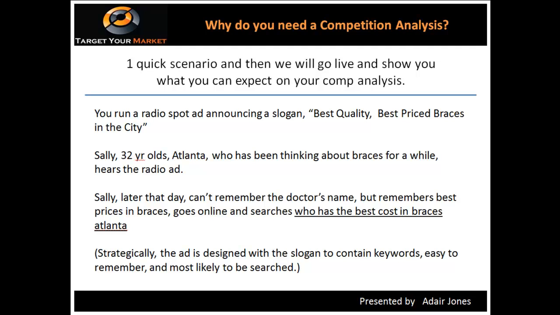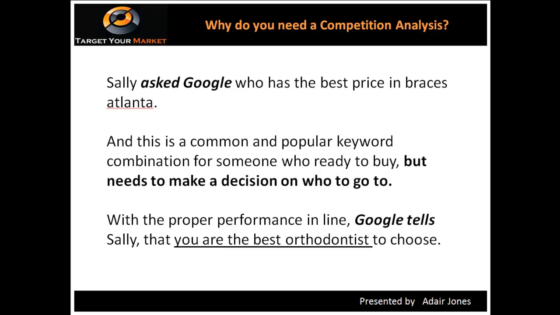Okay, now strategically, this radio spot was designed with the slogan to contain keywords that are easy to remember and most likely related to keywords to be searched. So Sally asked Google who has the best price in braces Atlanta. And this is a common and popular keyword combination for someone who is ready to buy, but they still need to make a decision on who to go to. All right, with proper performance in line, i.e. your website, Google tells Sally now that you are the best orthodontist to choose.